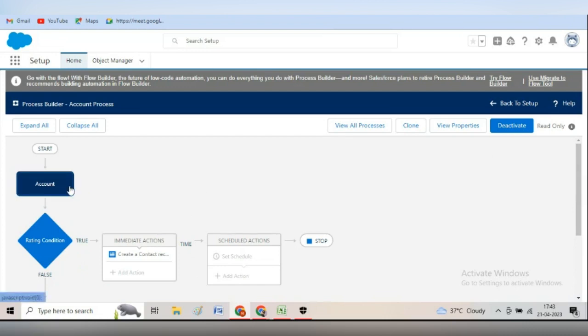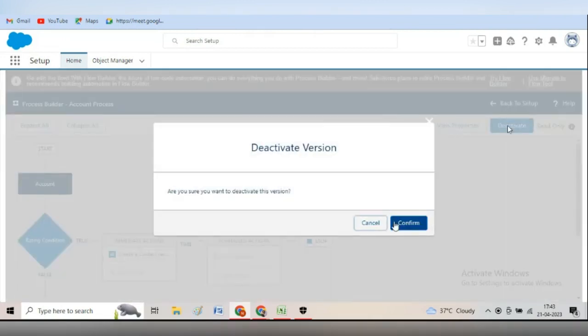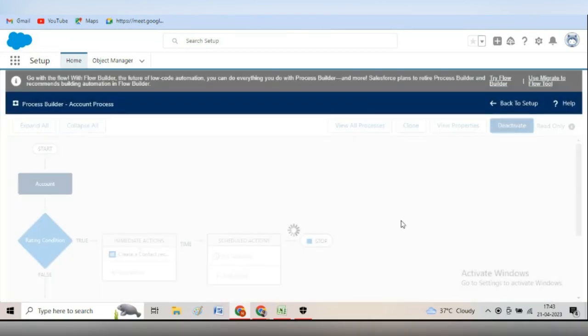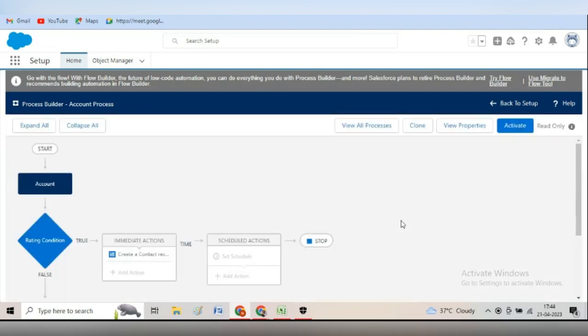If we want to create another process with the account object, it will not allow, and if it is created, then it will not work, right? So let's deactivate this. The process has been deactivated.